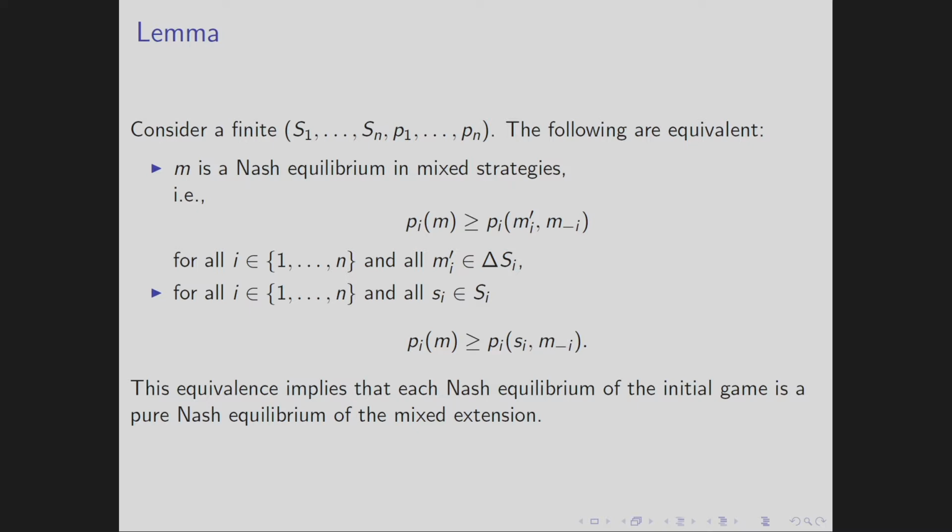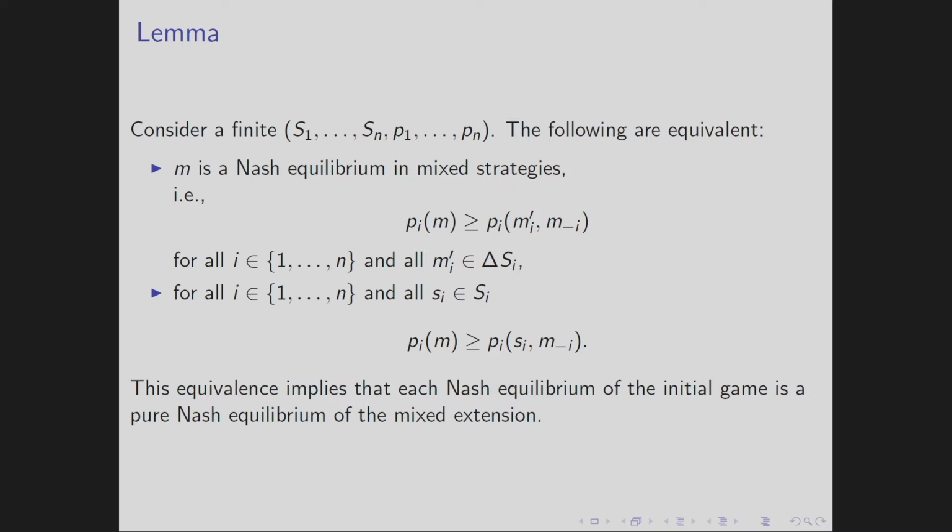Because, look, until now, all the examples had a finite set of strategies for all players. So if I ask you, is this a Nash equilibrium? Then you simply had, for each player, to check whether he was satisfied. For this, you could simply look at all his alternatives and for each of them check that he was not better off. But if the game is infinite, then you can't do this. So the question arises, can you do it in a finitary way? And the answer is yes.